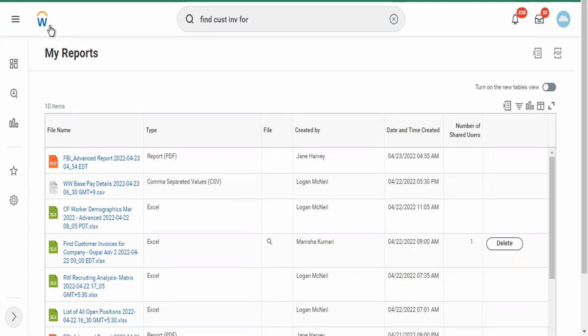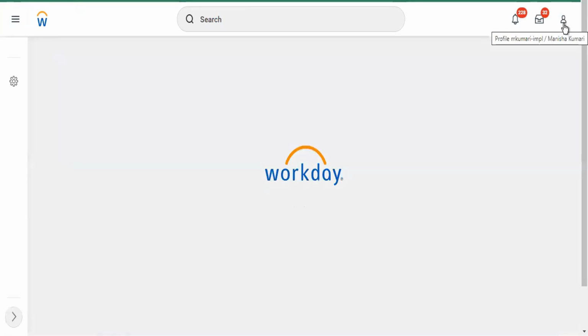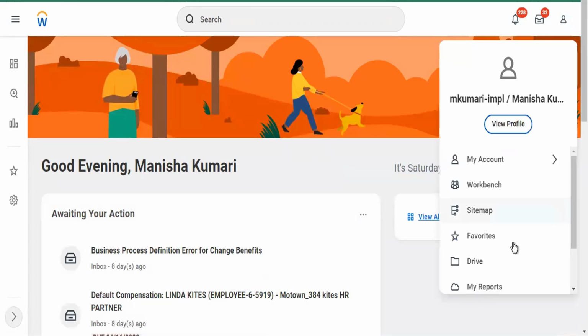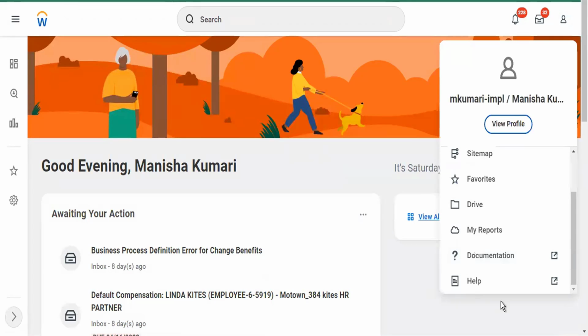Now let's come back to our home page. Let's talk about two different options also. There are two more options here: documentations and help. Basically, these are linked for your community access.